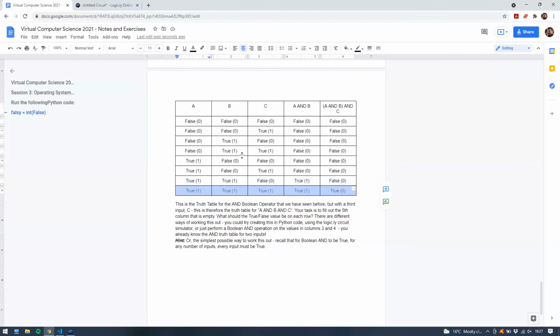If you have multiple variables that you need to compute the truth value for, then it's very simple. You don't try and AND them all together at once, A and B and C. Break them up into pairs, break them down, perform the logical operations on smaller sets of them, like A and B here, and then you can apply another logical operation to the result of the smaller operation. You just break it down like you do in mathematics. It's actually very simple. There we go, and that is the solution to challenge exercise number 8.